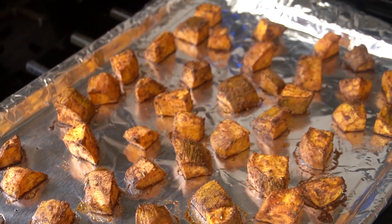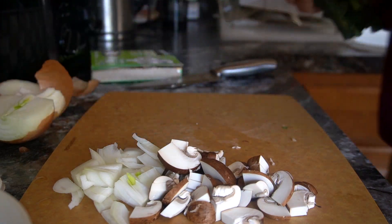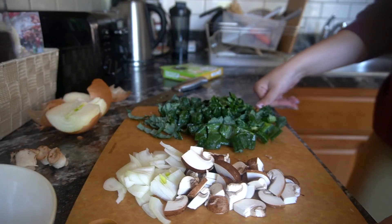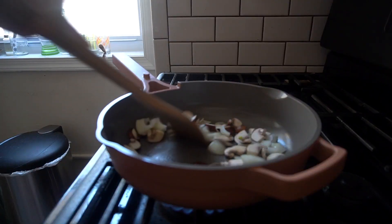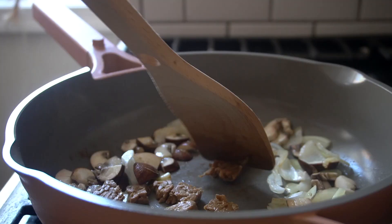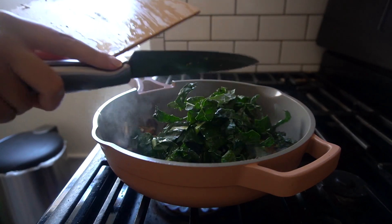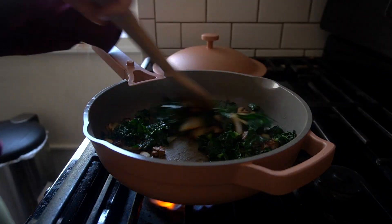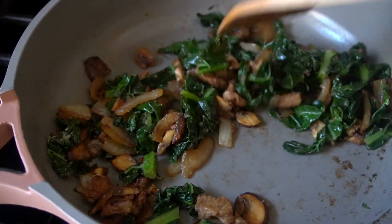For the veggie sauté I start with a base of chopped white onion and chopped portobella mushrooms, then rinse some dino kale to chop up as well. Frozen kale or frozen spinach works great too — honestly any greens or quick-cooking veggies you have will work perfectly. I also want to mention that I alternate between the yogurt bowl and this hash daily, sometimes having the hash in the morning if I'm in the mood for something savory. Into the veggies I also add some smoky maple bacon tempeh from Tofurkey — one of my favorites, marinated to perfection.